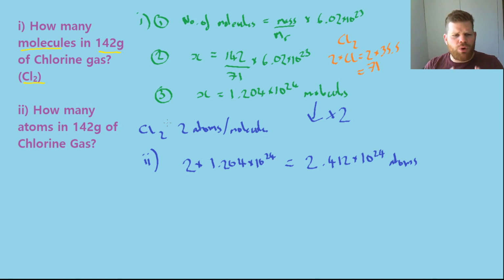Right, so hopefully this video has been of some use. What we've looked at in this session is turning the number of moles, or the mass, into a number of particles. We've also talked about making sure that we're thinking about what words are in that question. If it's asking you about the number of molecules or the number of atoms, you've got to think about how certain things exist. Remember that molecules consist of multiple atoms, as do compounds. They will have multiple atoms in them, so you've got to think about that when you're answering some questions.